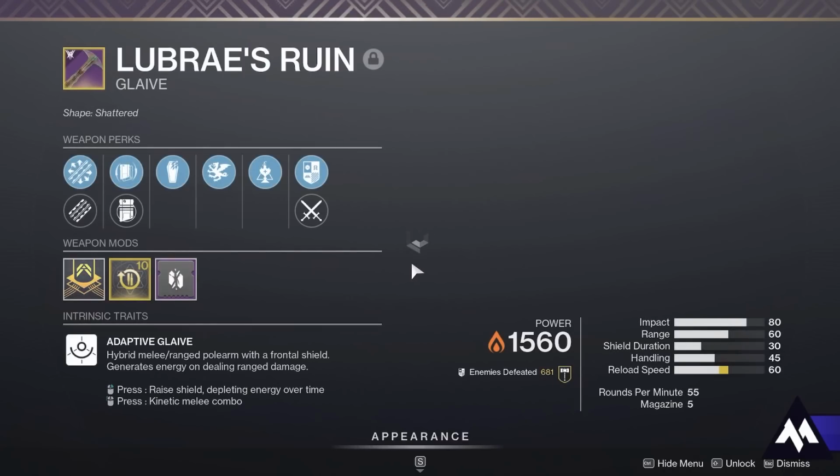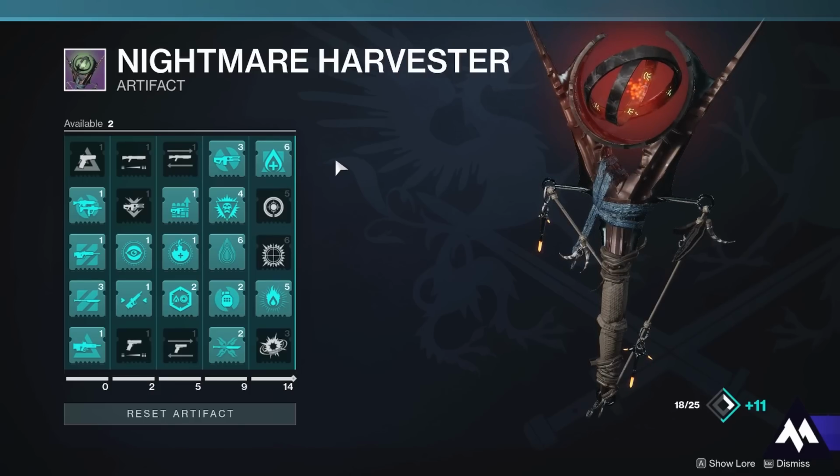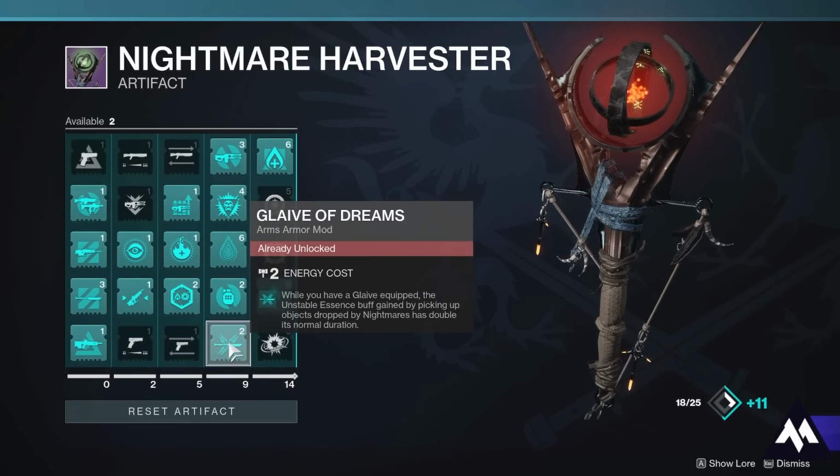Next up, you just need to be holding a glaive. There is a mod in the artifact which allows you to get double the duration of the Unstable Essence buff.